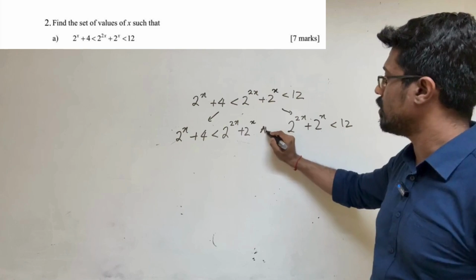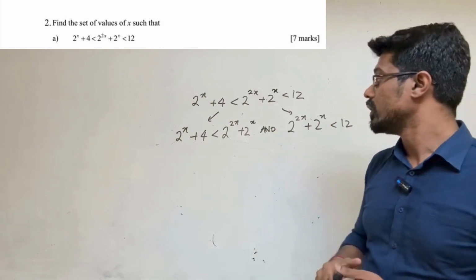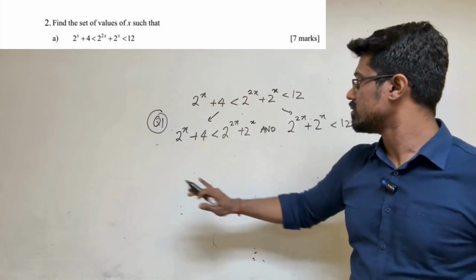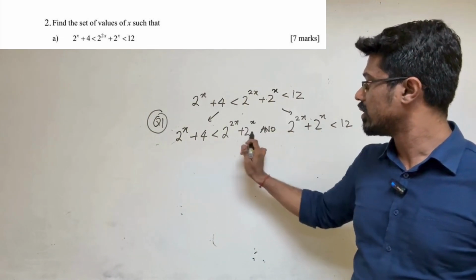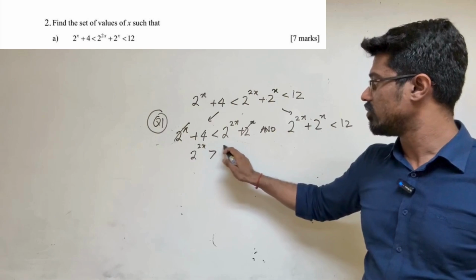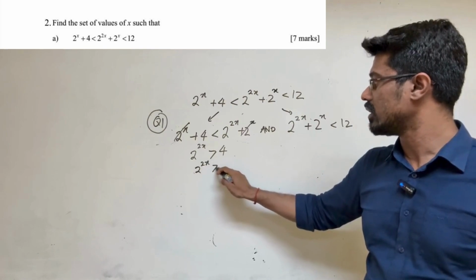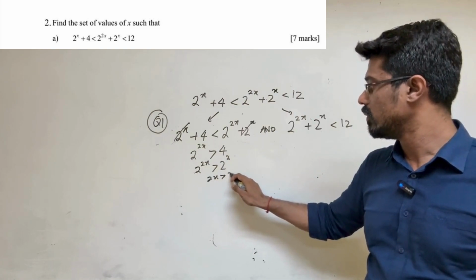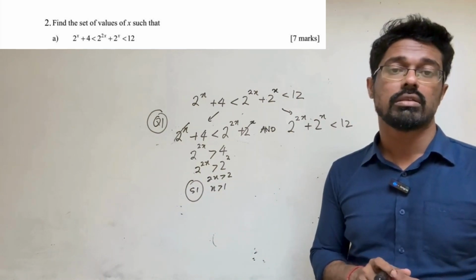Of course, the word that I need to put in the middle is the word and, because both of these things must happen. Now I'm going to treat this as question 1 and solve it, get my answer, and then question 2 and solve it. If you see here, you have the same term, so I cancel out. I'm going to get 2 power 2x greater than 4. I can make the base the same, so 2 power 2x greater than 2 power 2. Of course 2x is going to be greater than 2, and x is greater than 1. So that is solution 1. That's fairly straightforward.